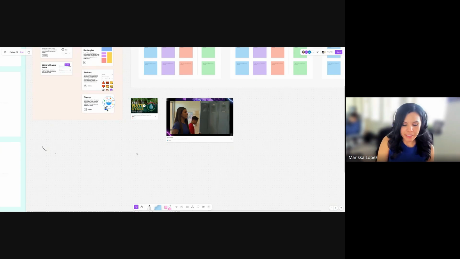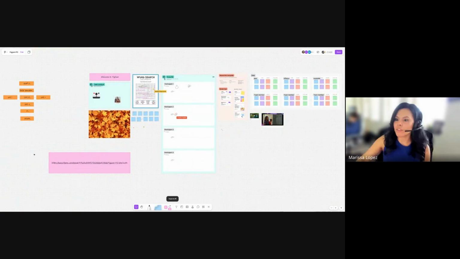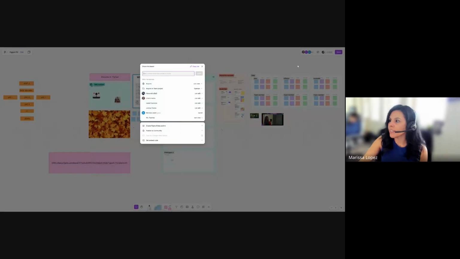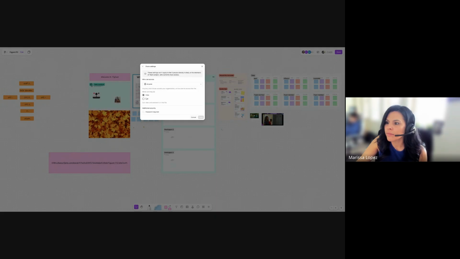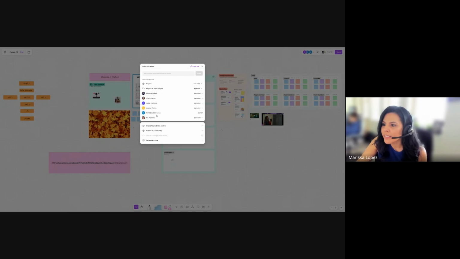Remember, click in the white space, shift 1, and then now you're able to see what everybody posted or what they've done. And then you can click anyone can view only. Let's see. Let's change everybody to view. Okay. Miss Fuentes, I don't know if you were able to edit anything because I think I had you on can view only.